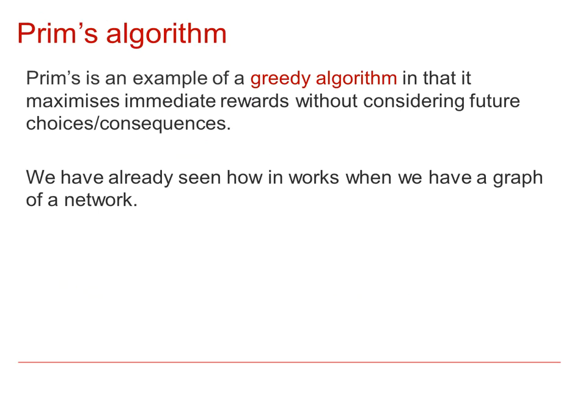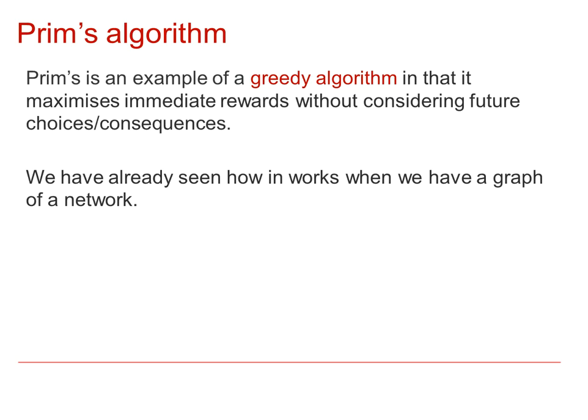Well, we've already seen Prim's algorithm working when we have a graph of a network. Before we go on to look at the table, just to mention the idea that Prim's is an example of what we call a greedy algorithm. Now, a greedy algorithm, and there are many of them, basically chooses the best option at any stage, so always looks to do the best. Now with Prim's algorithm you're looking for minimums, so it always chooses the shortest path at each stage of the algorithm.